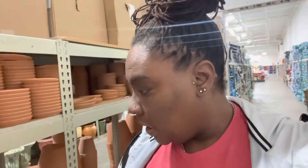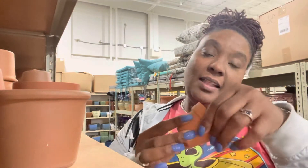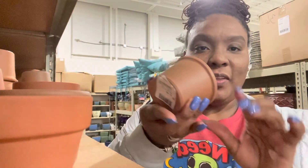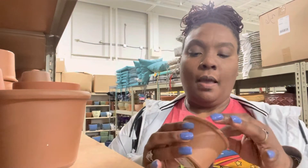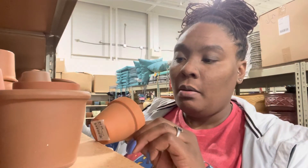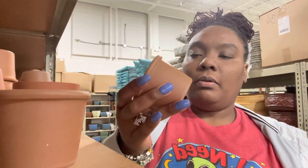Look at that little baby blender pot! This is a 2.8 inch and it's only $0.99. And then I found this one too — this one's $1.99 and it's 3.4 inches. That is so cute. My best friend gave me something this small, so I think I'm going to buy a couple of these. I kind of like that one too, but do I want to pay $2? I don't know, but I do want to pay $0.99 for that one.